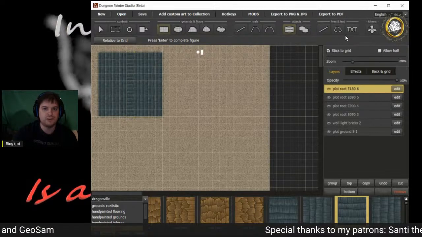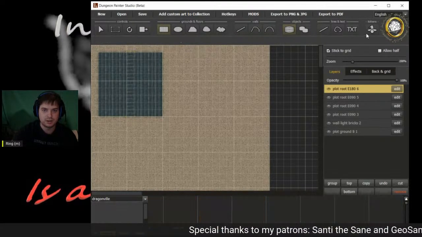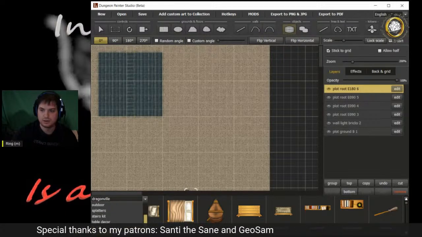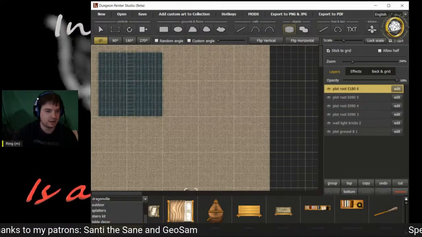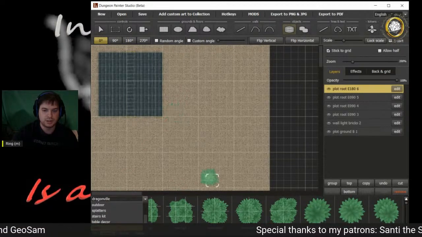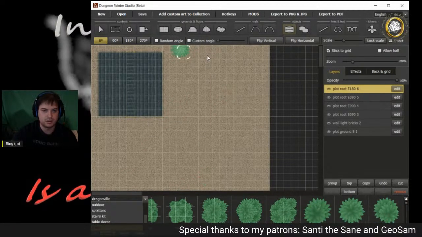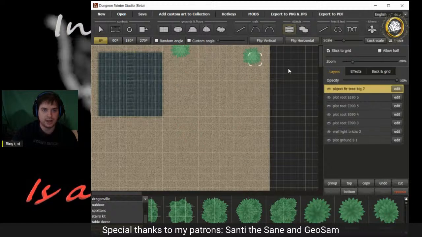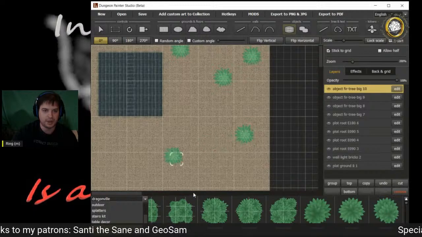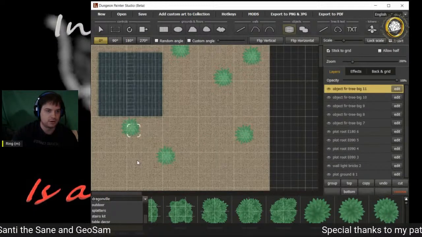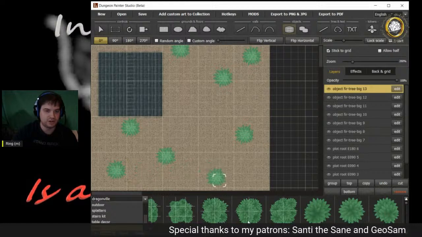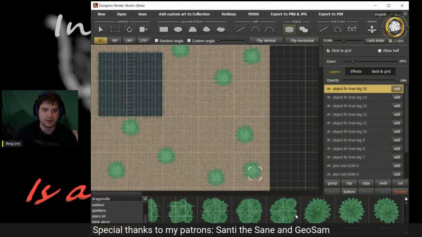We're going to go to objects because I'm going to channel my inner Bob Ross. And given the layout, we're going to put a few happy little trees around the place. And just kind of sprinkle some happy little trees around there.